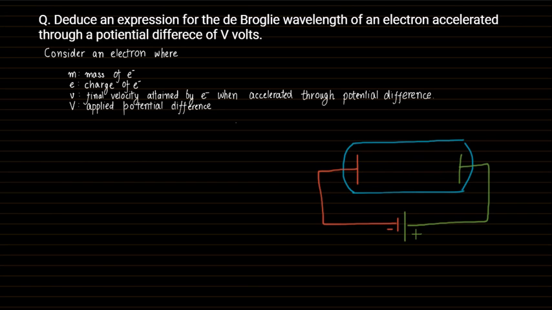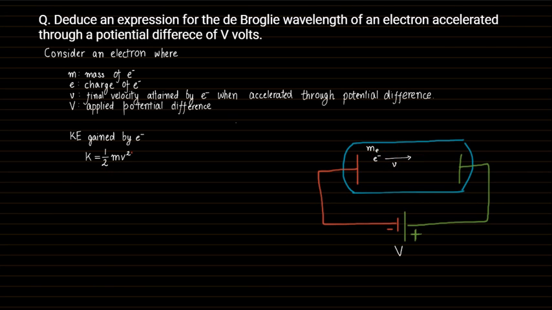So what we will do, we will try to derive the wavelength for the electrons which are emitted from this plate, fine. So consider an electron which has a mass small m, charge small e. The electrons are moving with a velocity small v under the influence of the potential difference capital V, fine. Now if this electron of mass m moving with a velocity v, then what will be the kinetic energy due to its motion? The kinetic energy is given as half of mv square, fine.